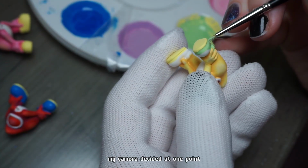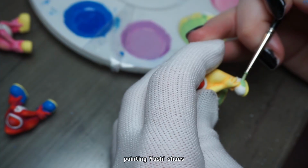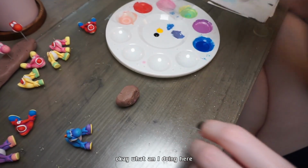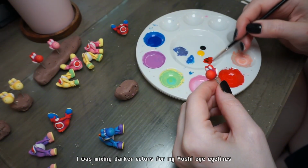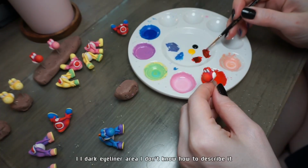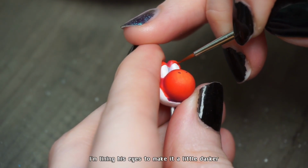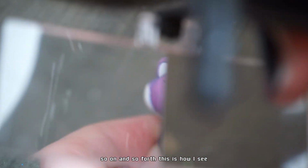My camera decided at one point that my gloves were much more interesting than me painting Yoshi shoes, so enjoy that nice texture. Okay, what am I doing here? Oh, that's my leg. I was mixing darker colors for my Yoshi eye lines, the dark eyeline area. I don't know how to describe it. I'm lining his eyes to make it a little darker. So I make like a dark red, dark purple, and so on and so forth.